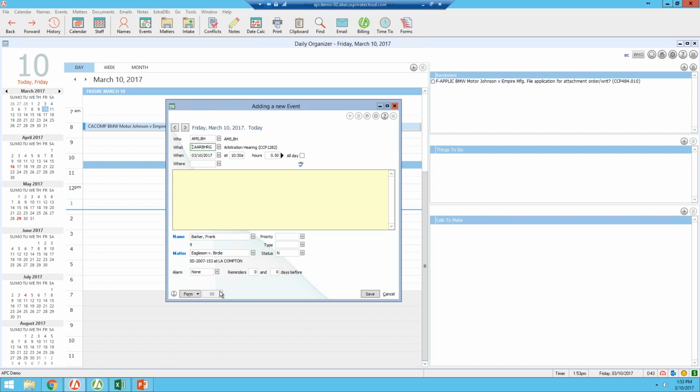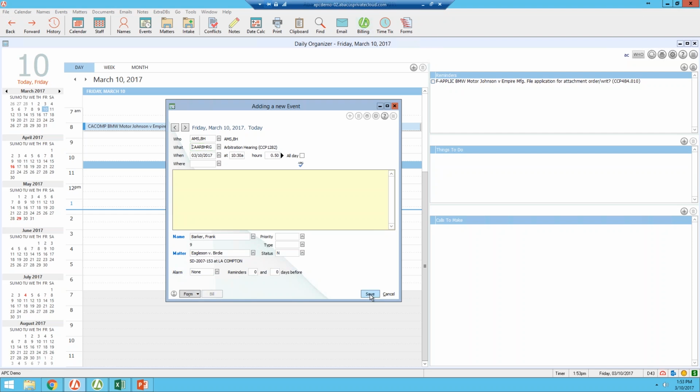So the benefit of having the AbacusLaw rule set is not only that you will get those alerts and reminders, it ensures that users are focused throughout the case life cycle. It also allows you to capture your billable time. As you're entering, you can capture your time and mark it as bill. Once you mark it as bill, it's going to capture your time on the billing and accounting module automatically.